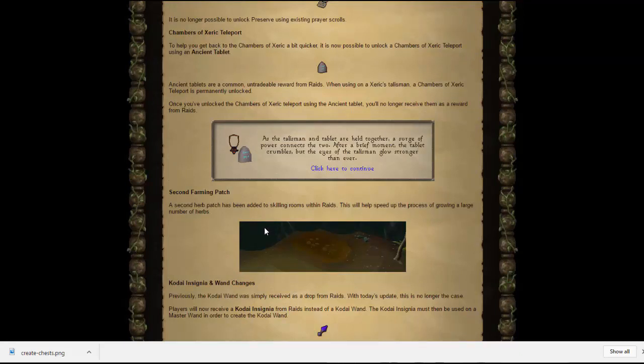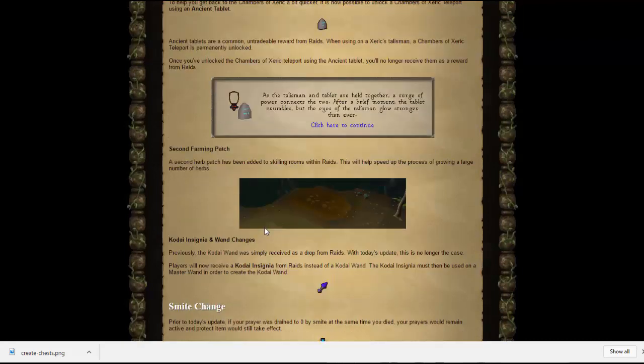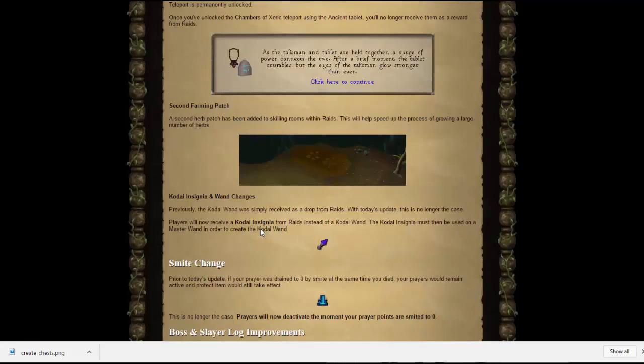The Chambers of Xeric teleport is now in the game. What it is, you can get an ancient tablet, and then that can be applied to your Xeric's talisman. And then once you've unlocked that teleport, you'll no longer receive them as reward from raids, and you will always be able to teleport to raids via the talisman. So that's kind of fun to get.